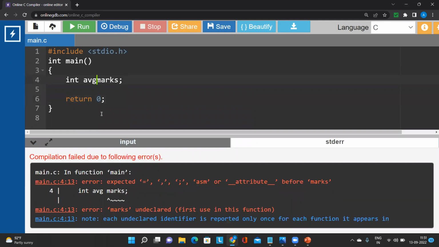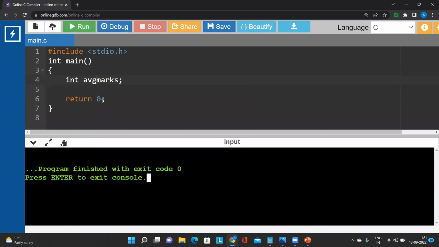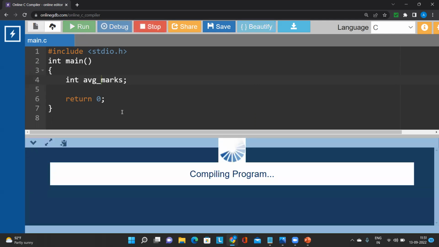Either we keep this together and then we can run this. Yes, this is valid. Or, if we want to use it as separate words, we can make use of an underscore symbol. So we keep an underscore here and run this. Now it is also acceptable.